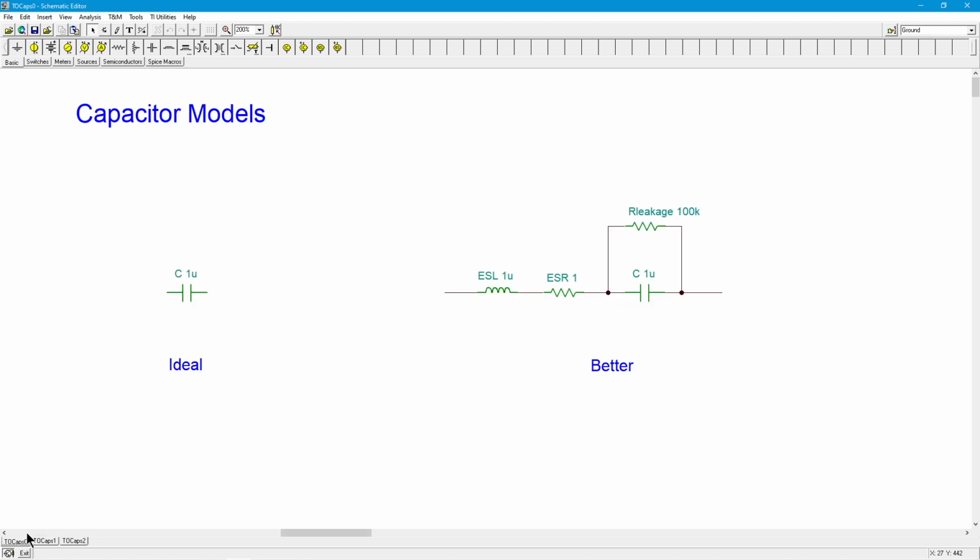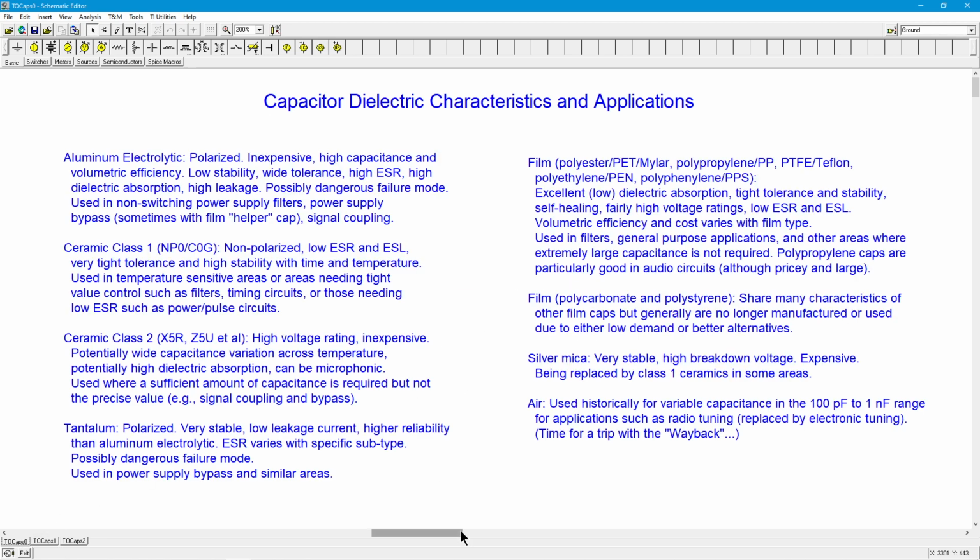All right, so let's go back and take a look at some of the dielectrics and what we wind up getting out of these, right? I kind of touched on a few of these, but I want to get a little bit more detail here. So I'm going to start off with the aluminum electrolytic. What are the positives? What are the big things that we would know? Well, probably the most important thing is to understand that it's a polarized cap, right? That's a big limit. There are many applications where polarized caps are a no-no. Don't want to do that.